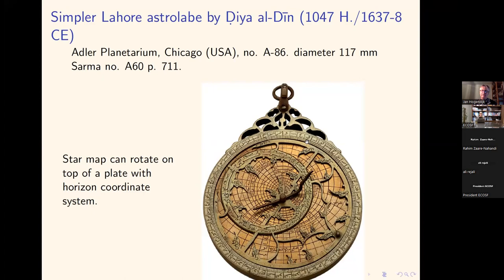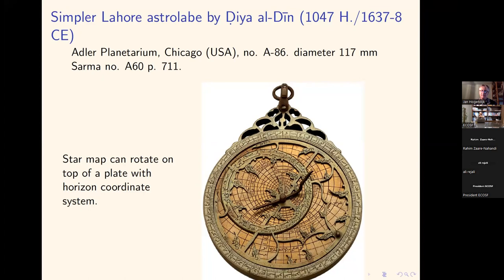Then, as far as the astrolabe is concerned, another instrument that was used in Europe is the so-called mariner's astrolabe. That is an astrolabe which you basically get by throwing all the interesting parts out. So you remove the plate and the star map, and you only keep the scale, and also the part on the backside of the astrolabe. So in this way, yes, it developed into other instruments.